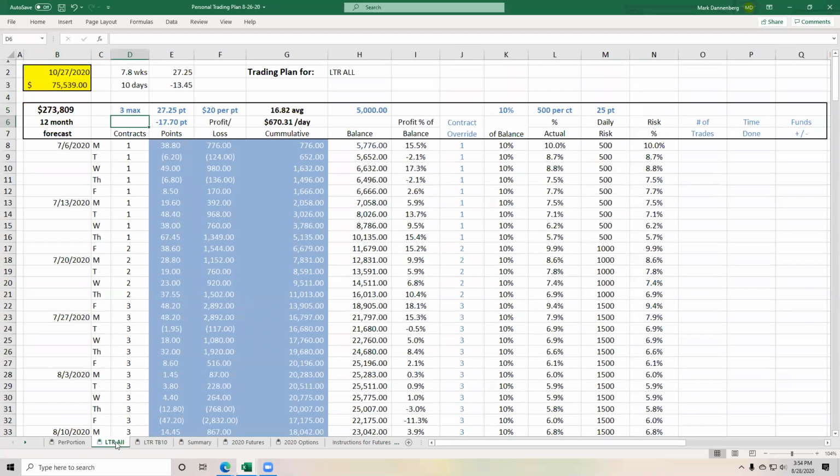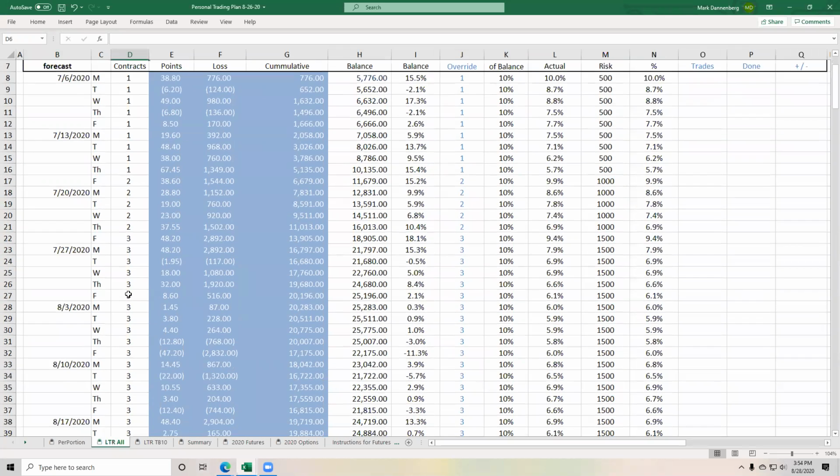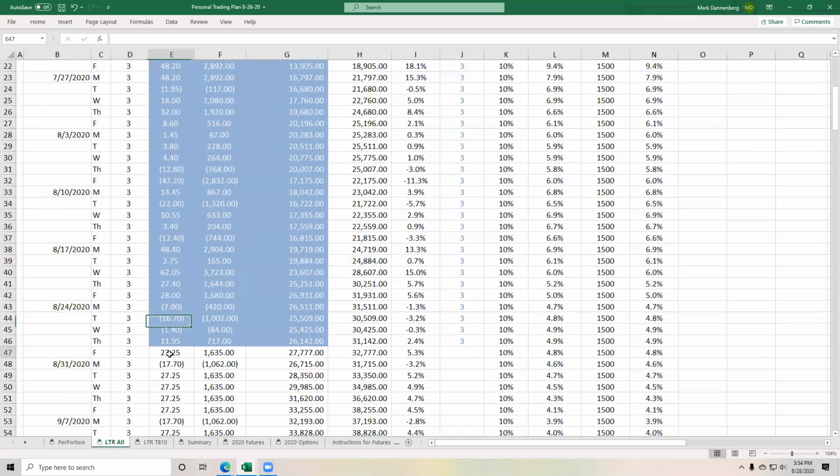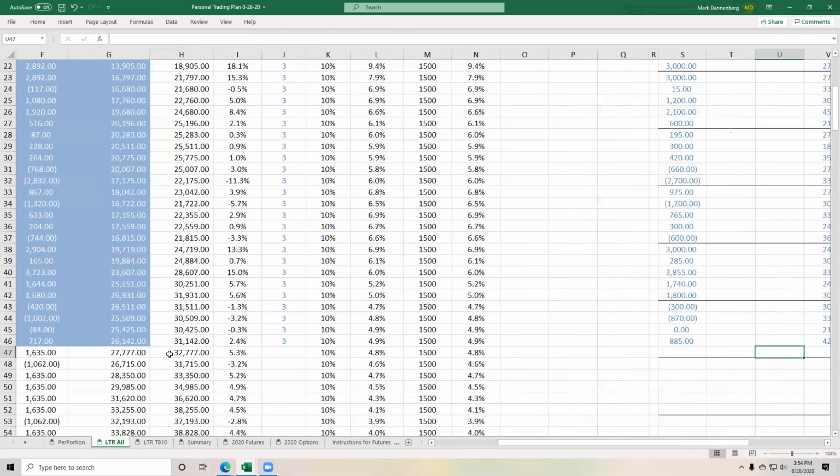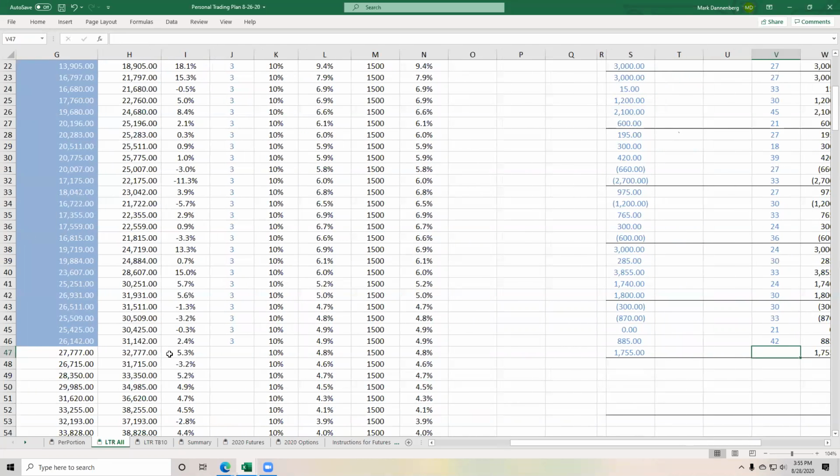All right, let's do our other category before we finish here. Our other category is the 9:30 to 12, trading all signals. We're going to go down to our data entry field here. We took 29.25 points. That's $20 a point, so that's $585 of profit per contract. We're trading 3 contracts, so it's $1,755 of profit today. And we did 11 trades at 3 contracts per trade. So it's 33 contracts.